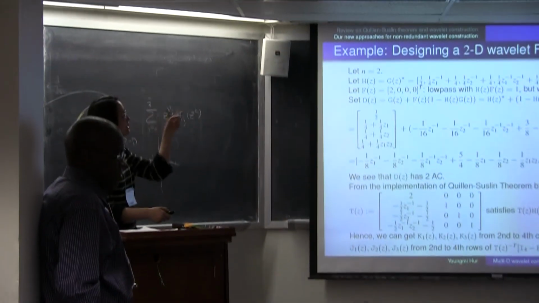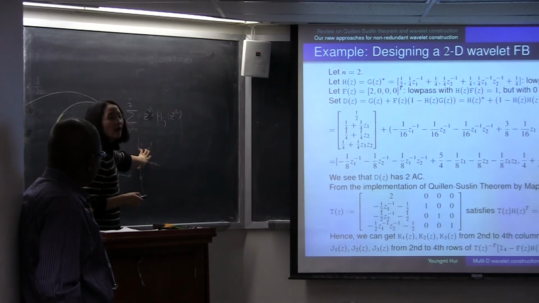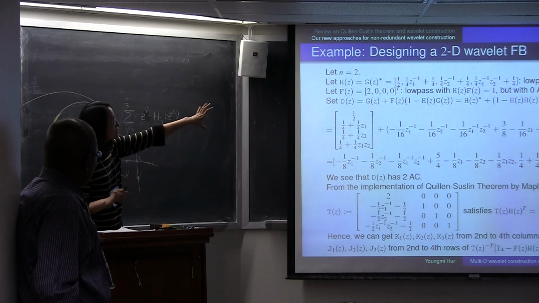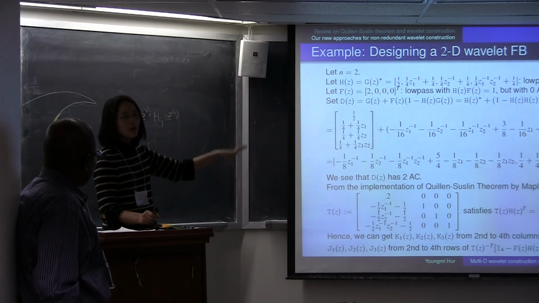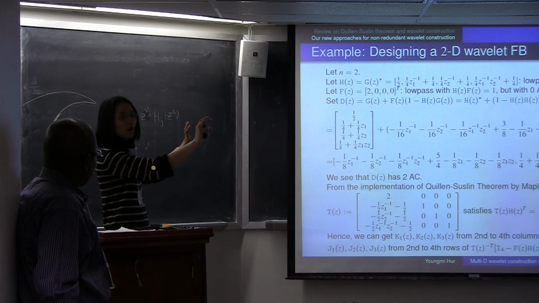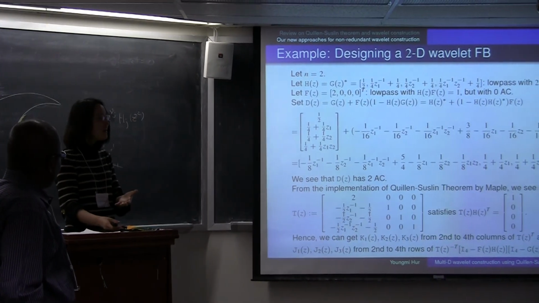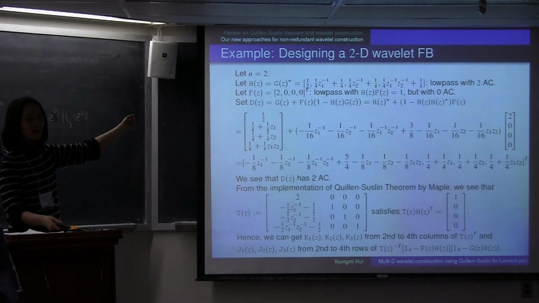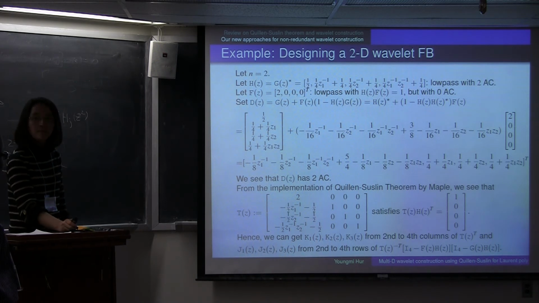Yeah, so that is actually one of the challenging parts for us. It's always easy if you look at the Z transform, because we are so used to that. But to use the algebraic geometry theory, we need to look at the vectors and matrices in this form, because that's more useful. So even though the vanishing moment concept is a very familiar thing, if you look at this one, it's not very clear how much accuracy it has. So that's one of the things we are working on, to directly assess the accuracy condition.